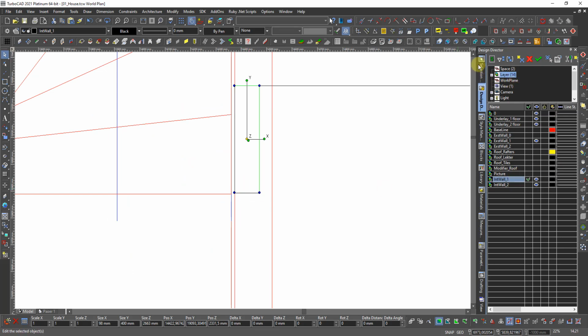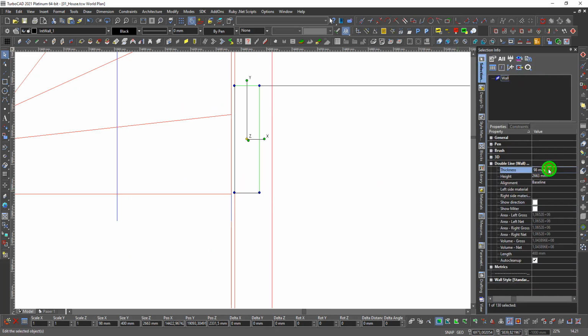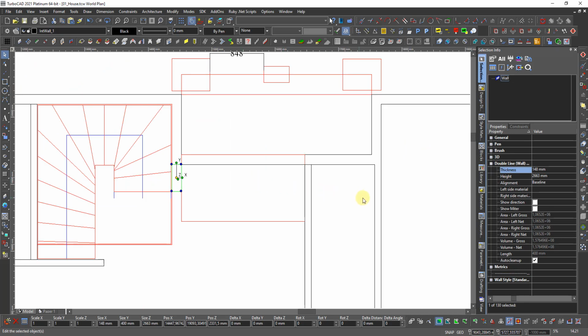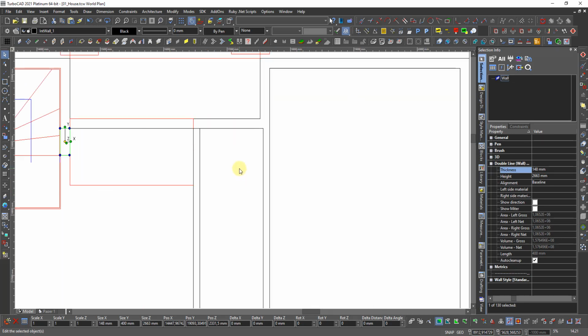Then this wall should be 148. 148. So I have a little bit of insulation. You can insulate the pipe a little bit. Same here also, because if we use this cast steel pipe or whatever name it is, you can't listen too much to the sound if they have some sound protection on it. There's also plastic pipe with sound protection. So I say this also should be 148.